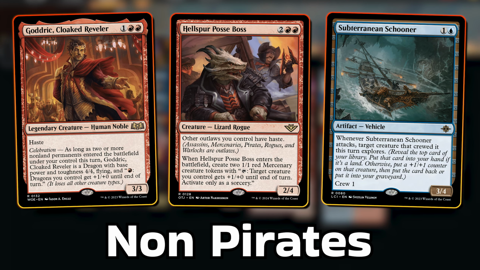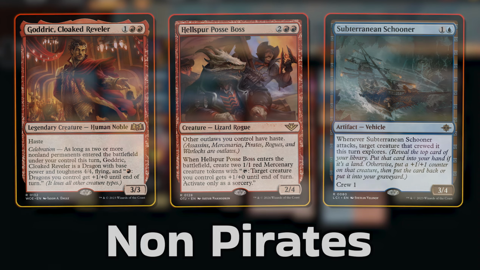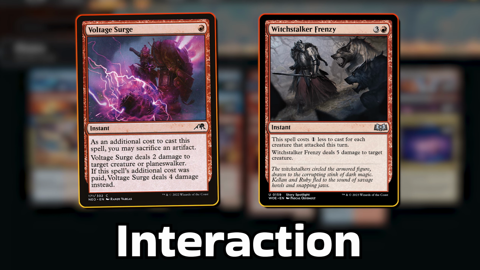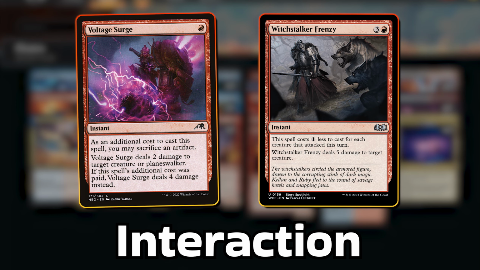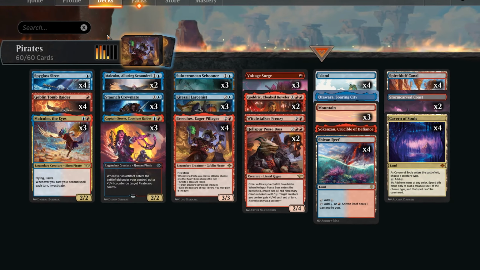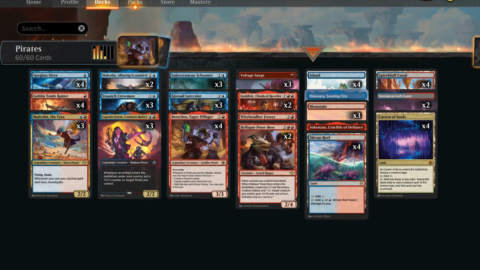These vehicles are the perfect answer to Sunfalls as they survive and they allow you to attack the following turn with whatever creature you drop. I've got a tiny bit of interaction today in Voltage Surges, which are our only non-rotation-proof non-land, which can easily be swapped out for something else. And we've got some Witchstalker Frenzies as we do attack with a fair few creatures. Got 23 lands, and that is today's deck. So this one has been a blast, and I highly recommend it for a deck that will still be here in a year or so.